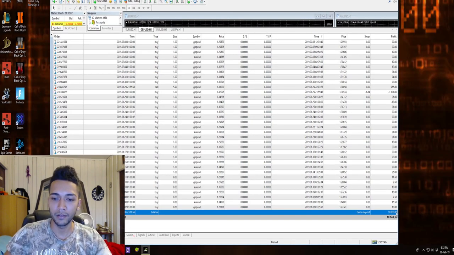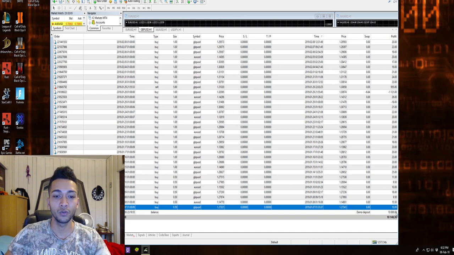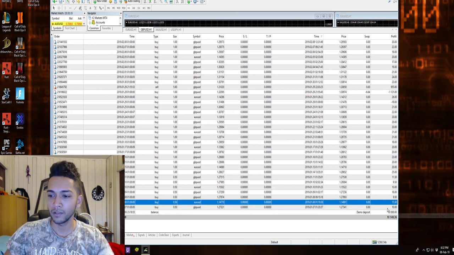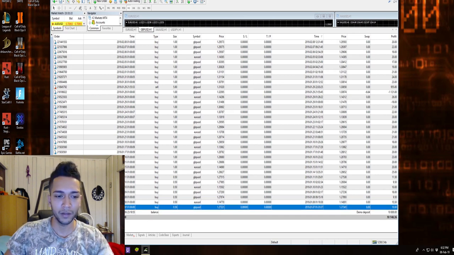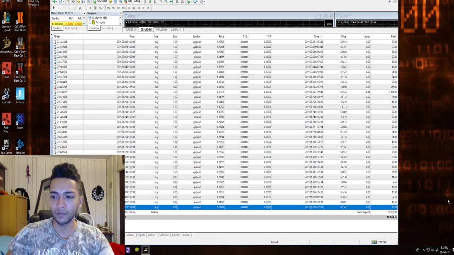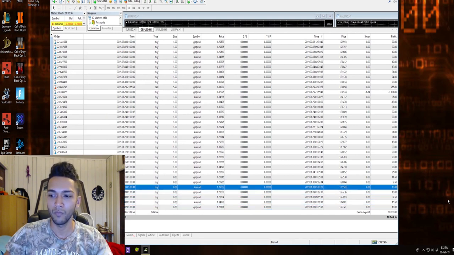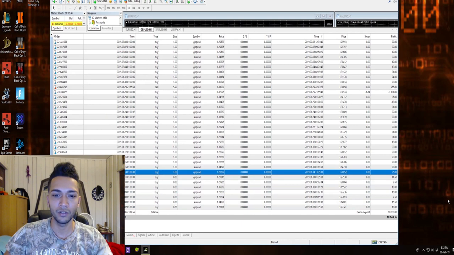$1,000, and we started off with a lot size of 0.5. So these are the trades that the robot made on the Forex market. You can see that it trades a lot with Great Britain Pound USD and Euro USD. This is a trade that was made by the robot, and my profit on this trade was $10. So this is the profit you can see. Alright, so $10, $15, $9, $18, $10, $9, $11, $25.